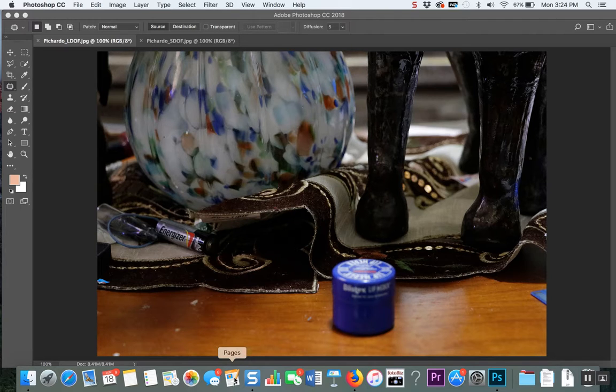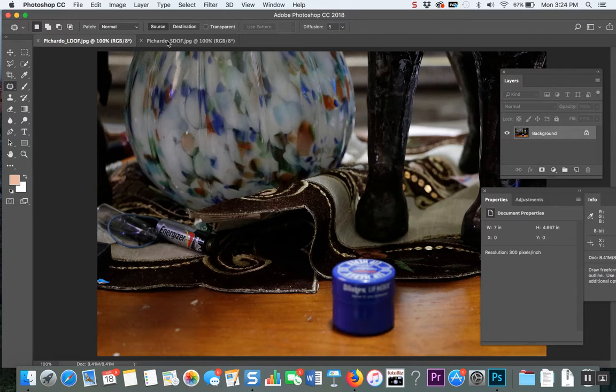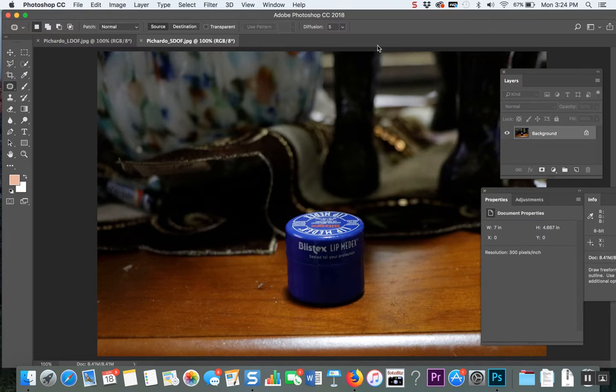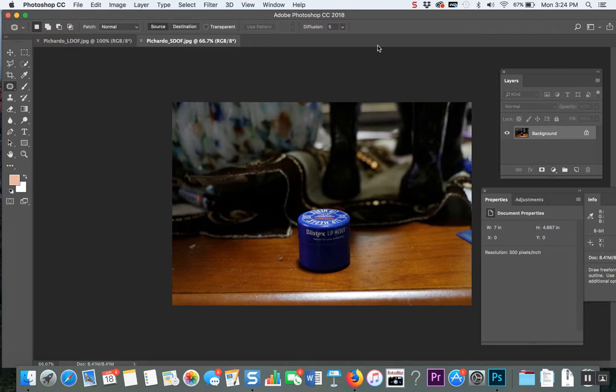First of all, we have Kenny's images here, and he's got a large depth of field image and then our small depth of field image here. Let me make that a little bit smaller so you can see the whole shot. What I really love about this shot is the blue Blistex jar has this great writing on it, and our eyes naturally are attracted to written words in photographs anyways.